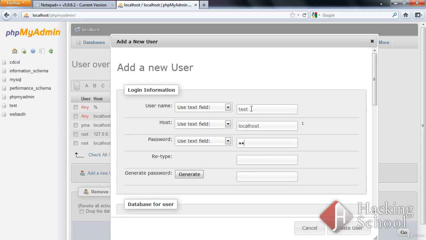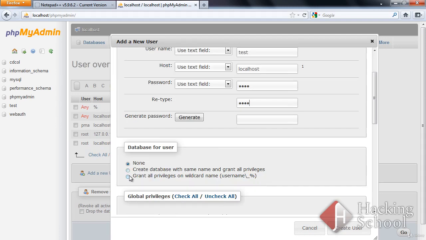Set the password to test and grant the user access to a database with the same name. All the basic access privileges are granted to the user.